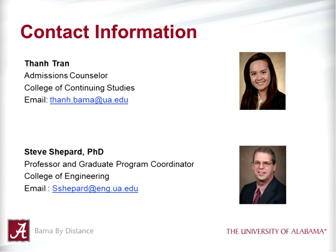Oh gosh, that's a statistic I do not have. We do have some on-campus master's students that I would consider up in years. I'm not going to allude to how old I think they are, but a couple of them are very comparable to the number that you put up there. I do know that we have a couple of off-campus students who have worked in industry for quite a while. I had one with well over 10 to 15 years of experience. Mid-30s and mid-40s is very common. I have no idea what the oldest is, but I would be surprised if the number I have is not higher than the number you put up there.